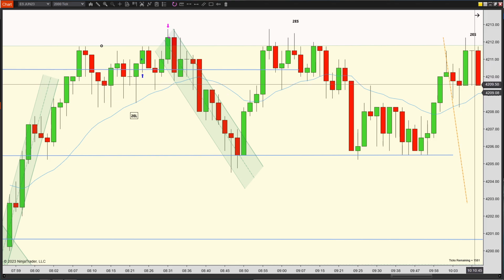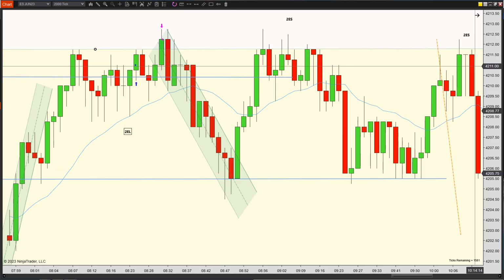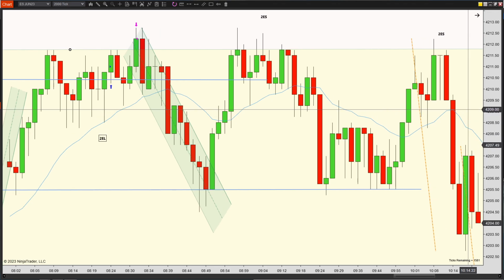So who's to say this next candle that we haven't seen yet might flash right back up? It's a little risky, so I left it alone. Turns out it flashes down, but you don't know that it would have happened. So you just kind of left it alone because it's just really whipsaw.